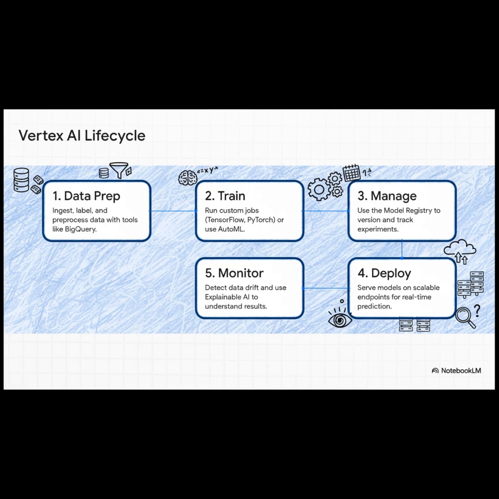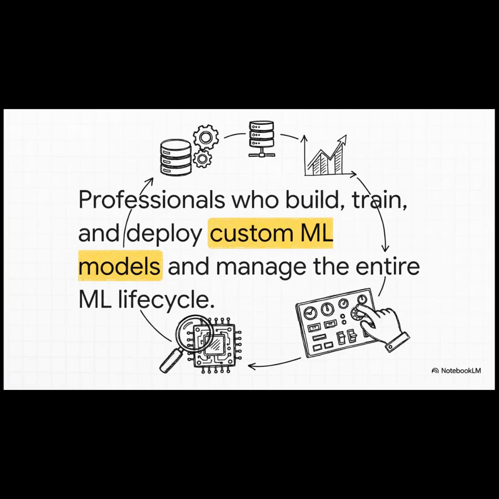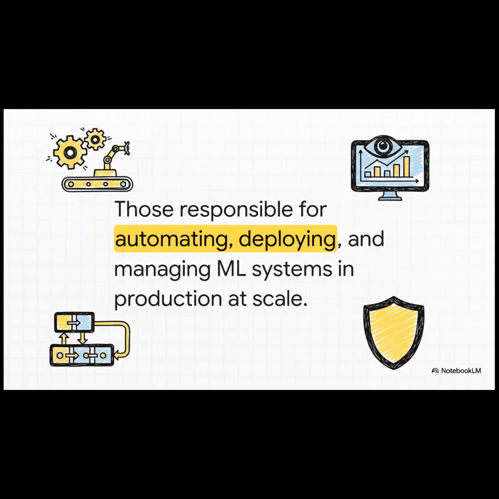It's the real deal. So who's working in this factory? Well, first and foremost, the machine learning engineer. This is the pro who lives and breathes this entire life cycle. They need that fine-grained control over absolutely everything, from the hardware it runs on to the nitty-gritty details of the model architecture. And working right alongside them is the MLOps team. It's their job to keep the whole production line running smoothly. They make sure the AI systems are reliable, secure, and can scale up. Vertex AI gives them all the automation and monitoring tools they need to run AI in a serious business.